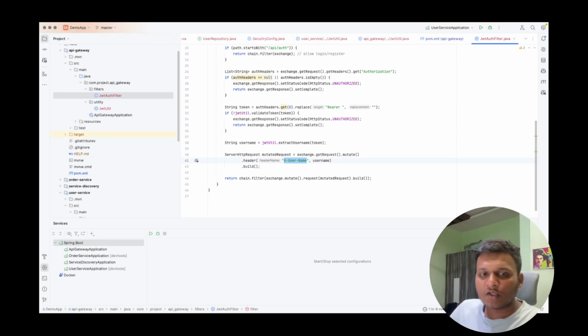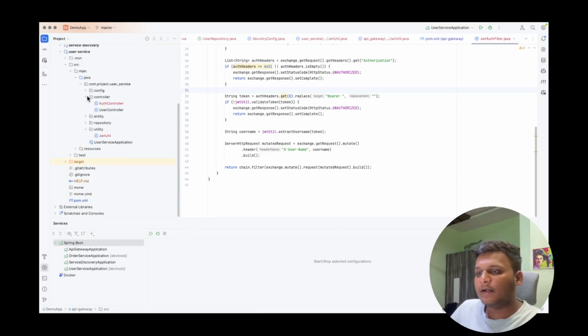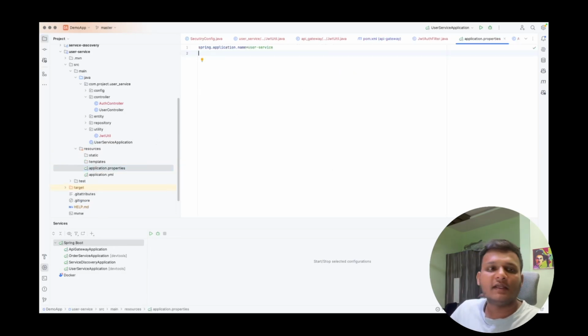Now I need to add the database dependencies as well. In the resources and the properties, I will be adding the Spring Data JPA source. I'm using MySQL, but you can use anything, like Postgres as well, right?